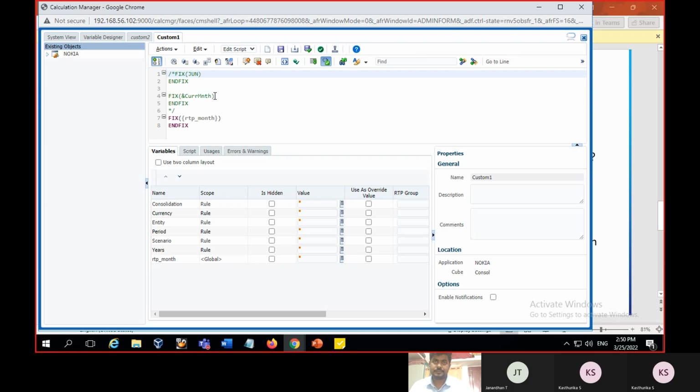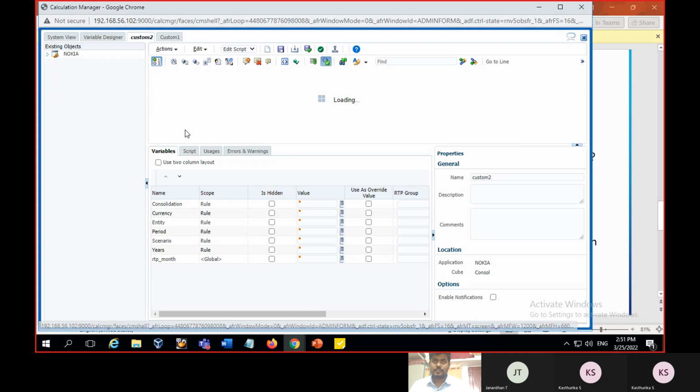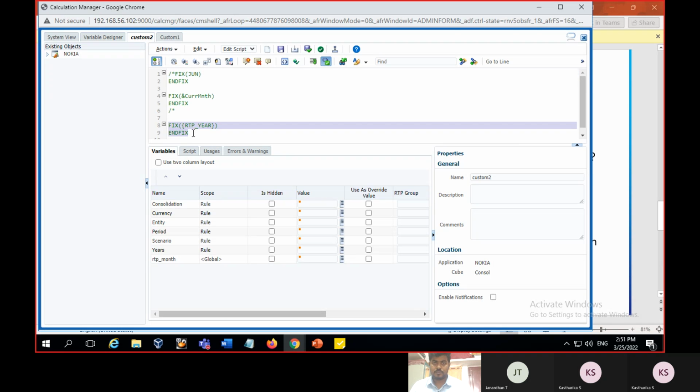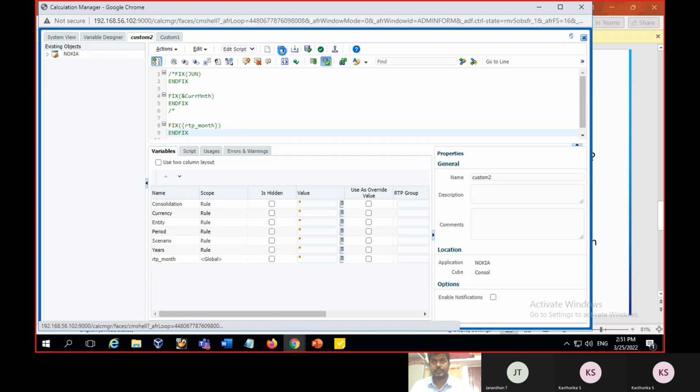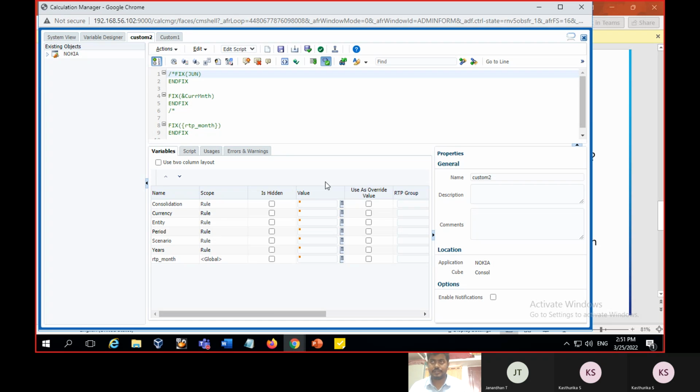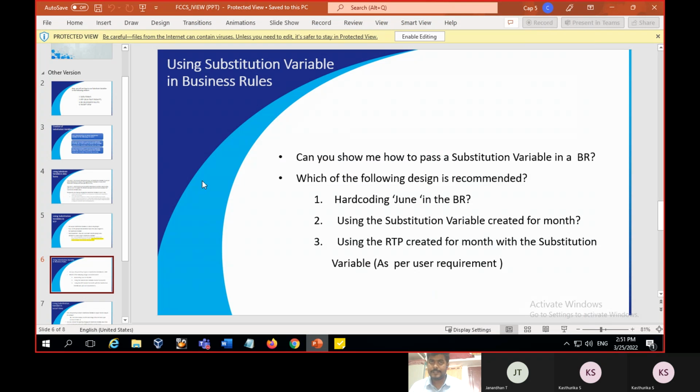The custom one I had created earlier, that's why I am going to take this one. And save it. It was saved, and then go to the PPT.